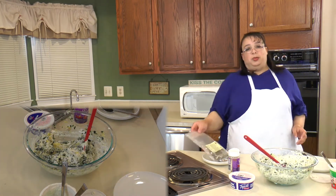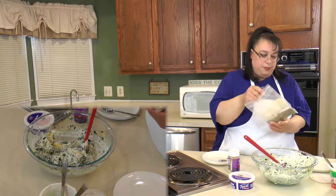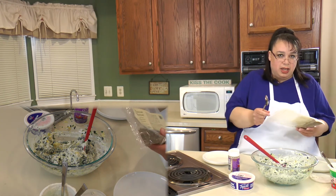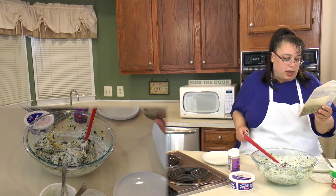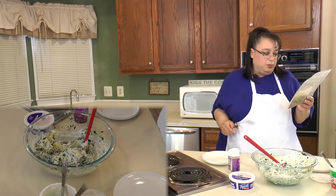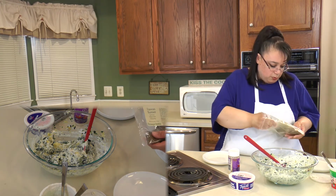And we're going to put a little bit of Italian seasoning in. I use Penzeys Tuscan Sunset, but use your favorite Italian seasoning. If you're in a place where you don't really have Italian seasoning, basically it's basil, oregano, dried red pepper, garlic, thyme, fennel, black pepper, and aniseed. You can make your own mix.